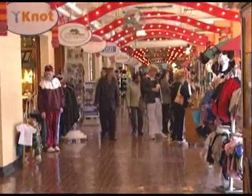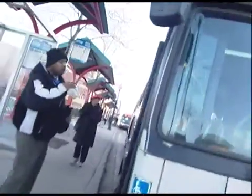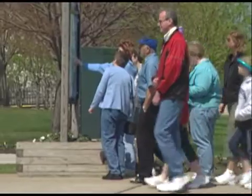Navy Pier is the most traveled destination in the state, with close to 8 million people visiting every year. About 1/3 of those visitors use public transportation to get here. With so many visitors coming to Navy Pier and also people that work here, CTA wanted to provide the best service possible for our customers.